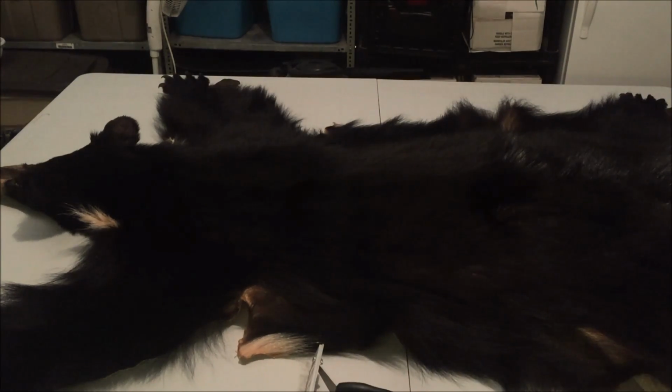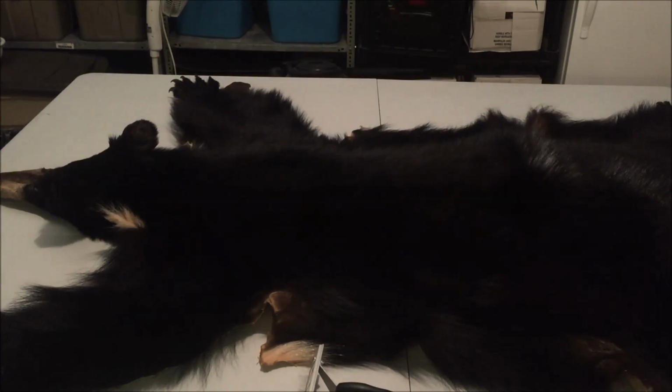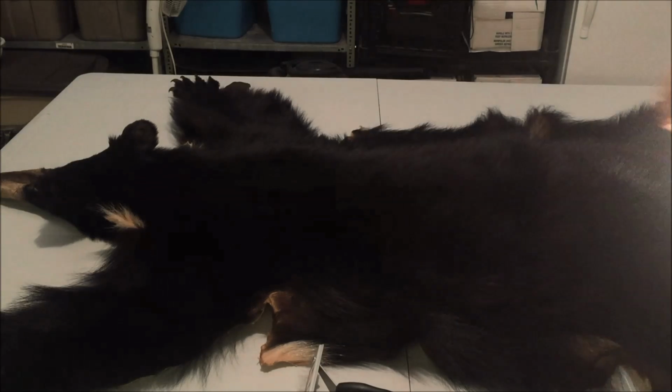Now also, if you want to fluff it up, just give it a whip. So I'm going to be trying to turn this into a rug, so I'm going to have to be getting a skull, just the fake skull that goes in there with the mouth open. And I'll be taking you through that on some other future video. And then I'm going to have the felt all the way around it, sew it on there, and we'll go through that. With this tan, it seems like it's holding really well.